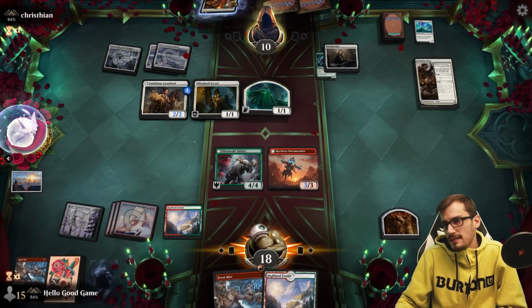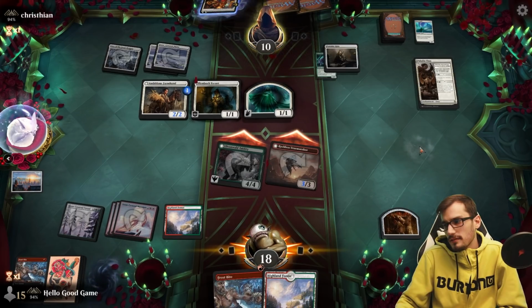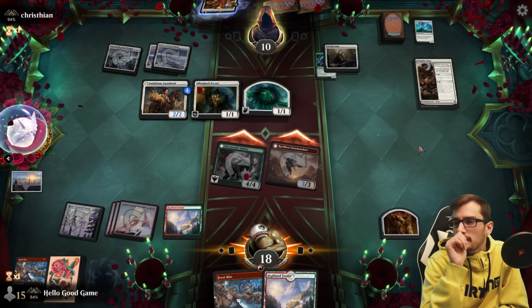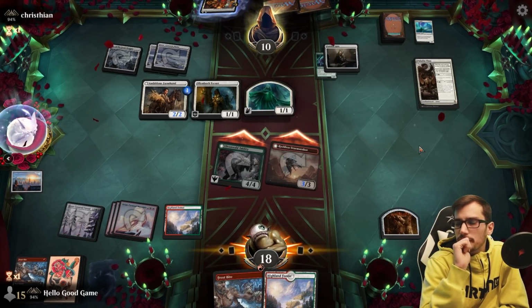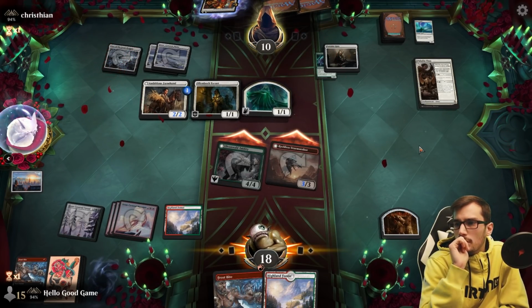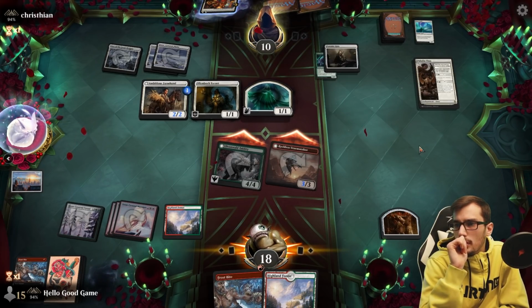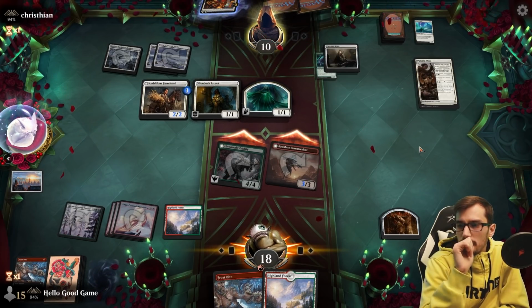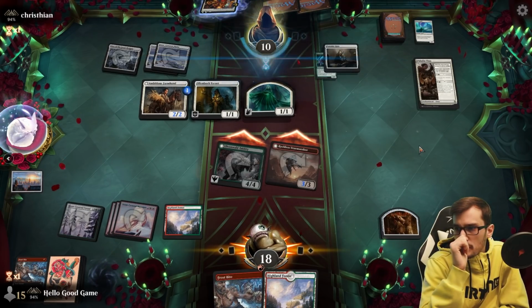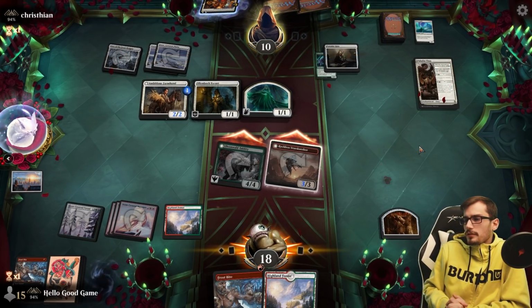They could still get us. Let's see, though. They'd have to triple block the Seeker. So we can kill two of their creatures. Hit for four. I think that's good.